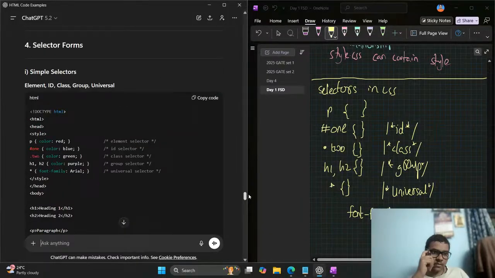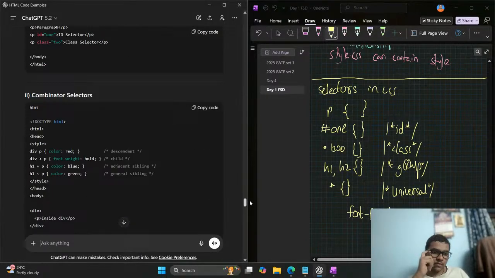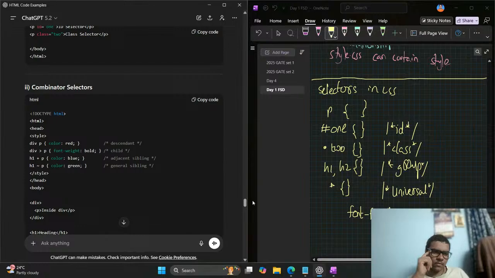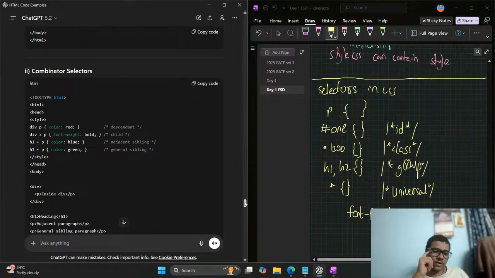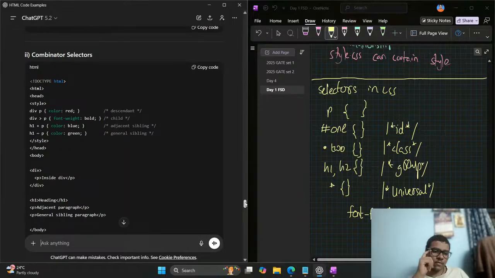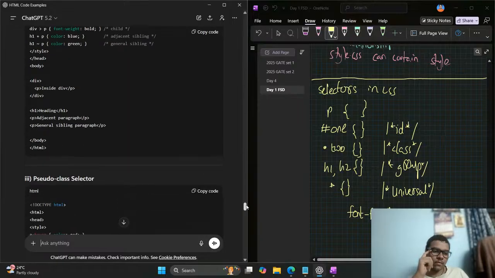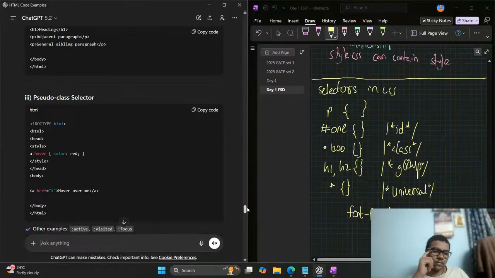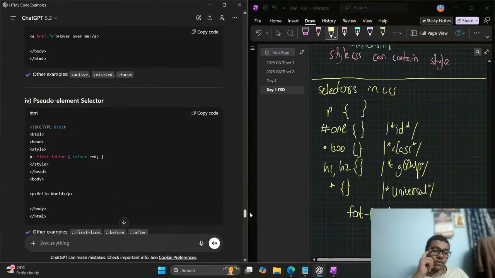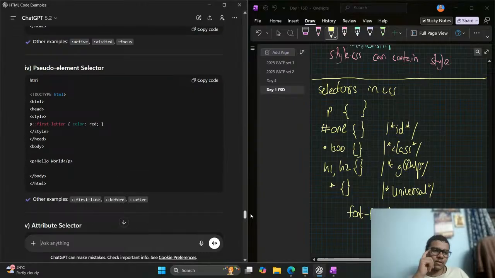Combinator selector. What the heck? Pseudo class selector. Pseudo element selector.